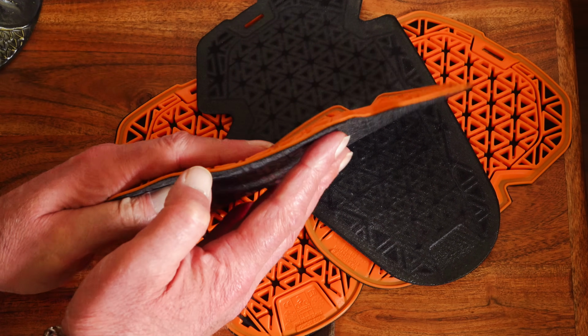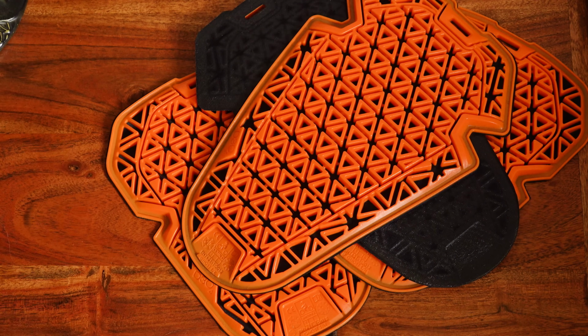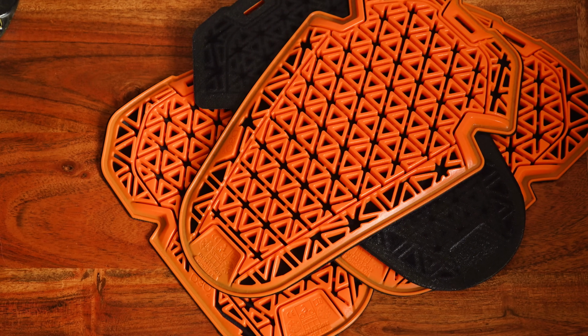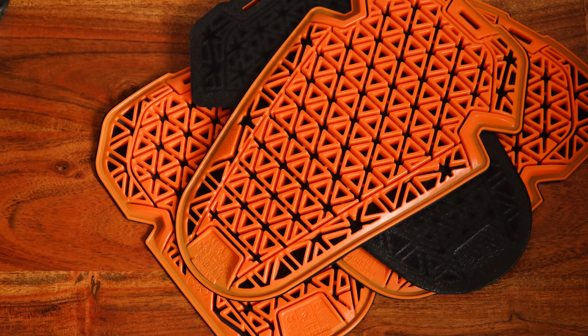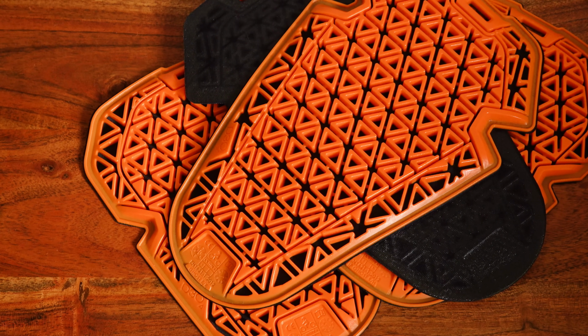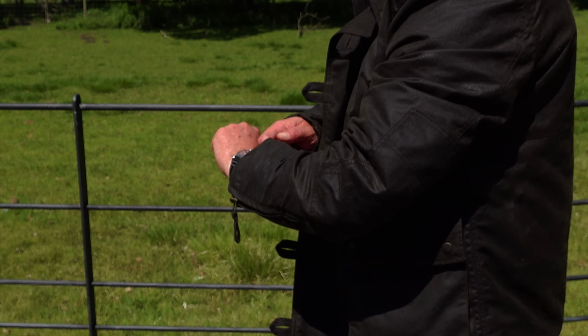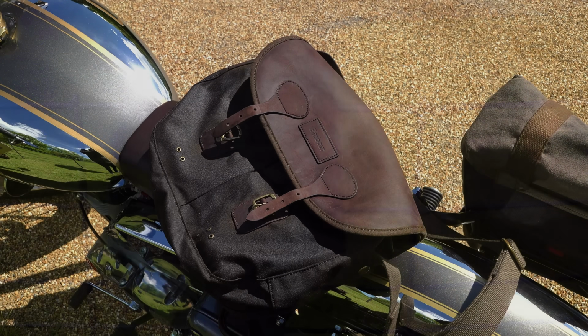And whilst we're on the subject of armour, I suppose we ought to discuss safety certification. Ashley sent me some reports and data through, and I don't pretend to understand all of it, nor am I going to bore you with it all. The highest current certification is AAA certification, which provides rider protection at speeds of up to 75 km per hour. Now, from what I can gather, this jacket just laughed at the AAA test and then turned round to the testers and said, "Seriously, is that all you've got?" So I don't think I would be wrong in saying that this jacket exceeds the current CE AAA rider protection certification.